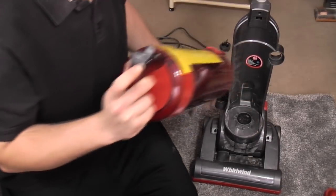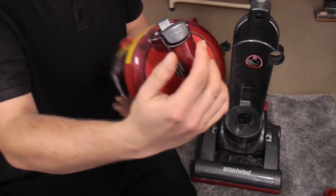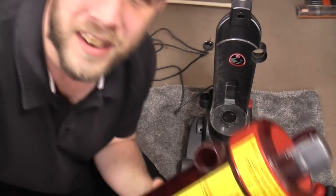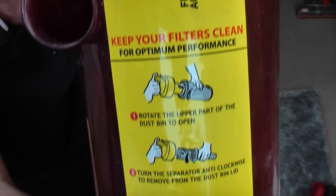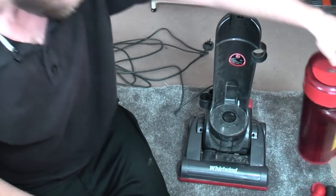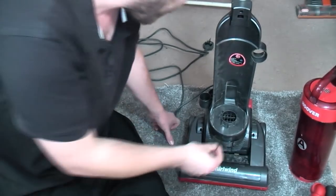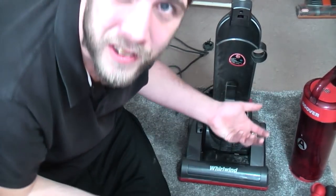Here we have the bin release. Very much a single cyclonic thing here. Already I can see that I'm going to need to get Crap Henry out, which I might do in a second. I'll go back onto the carpet, but we have. Let's see if this has ever been followed. I doubt it has. Pop that there for a second. And here we have the world's rubbishest post motor filter. That's probably literally just to stop a catastrophic influx of fluff going in. But obviously, by the time that happens, it's too late.